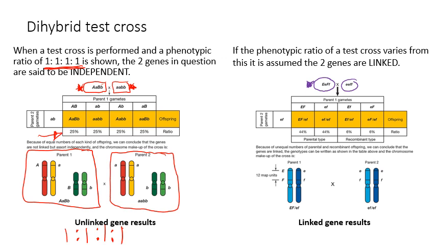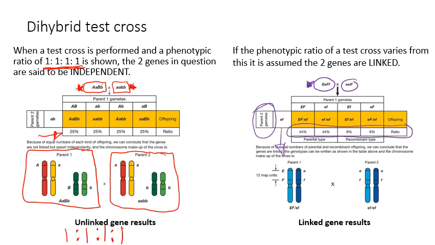When we draw up our Punnett square, remember we only have to do one line of the Punnett square, because our homozygous recessive individual, our parent 2, is going to have the same the whole way down if we were to fill out all 4 rows of our Punnett square. But the important information on the screen that we're looking at is our phenotypic ratio that would be generated at the end of this cross.